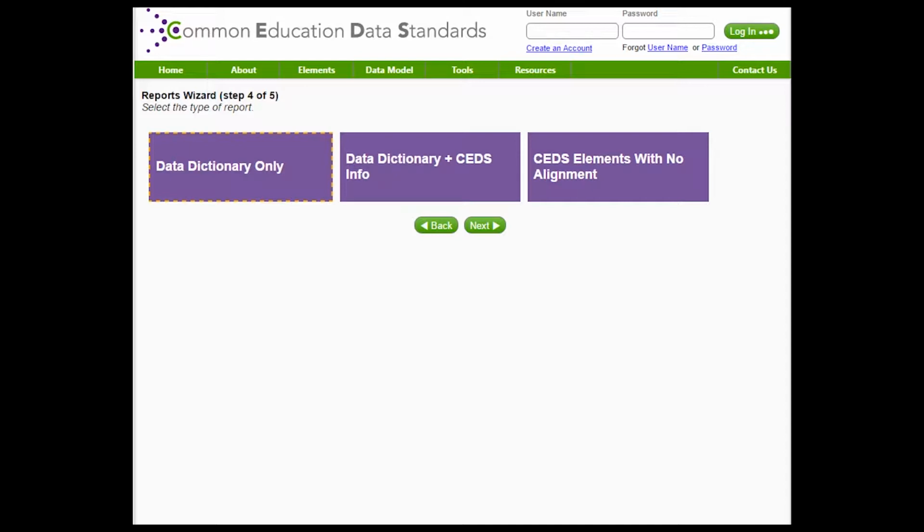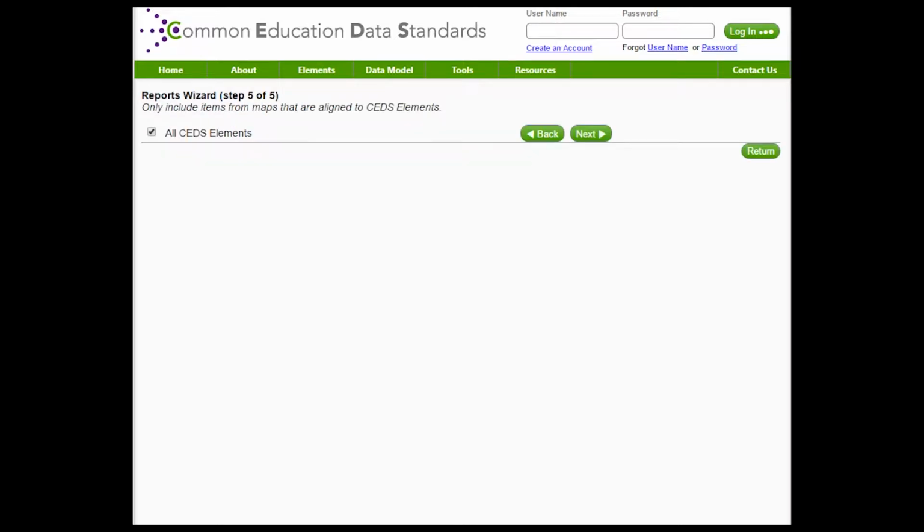Step 4 shows the types of reports available to you. If you are not logged in or do not have a user account, you will see the 3 reports along the top. These 3 reports are available to all users on maps that have been shared with all. When logged in, these reports are available for any maps that have been shared, as well as for any maps to which you are assigned, regardless of whether or not they are shared with all. Descriptions of each of these reports will be provided in the upcoming sections. Select a report and click Next to go to Step 5.